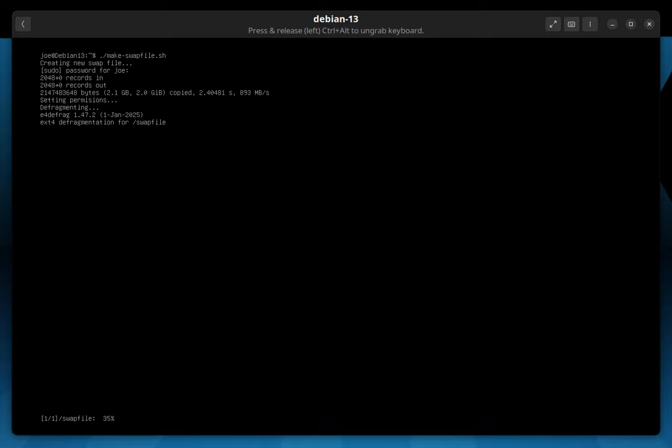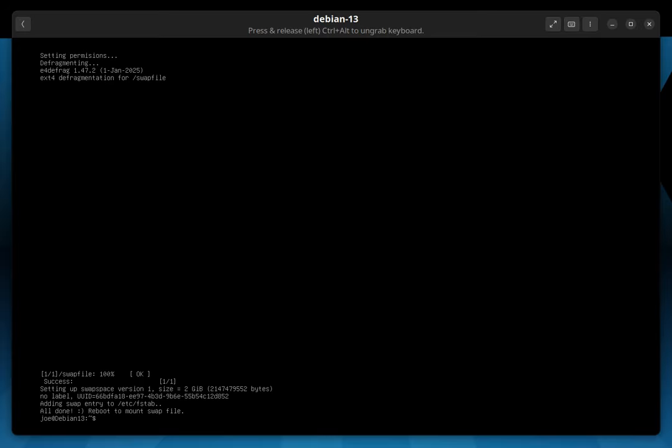And yes, you have to do this with swap files, even on an SSD. You do not want a lot of different chunks of the file spread all over the drive, because even on an SSD that will slow down access just a tiny little bit. But remember that we're dealing with virtual memory for swap, so the system is going to be treating this like memory, and any delay will make a difference in performance.